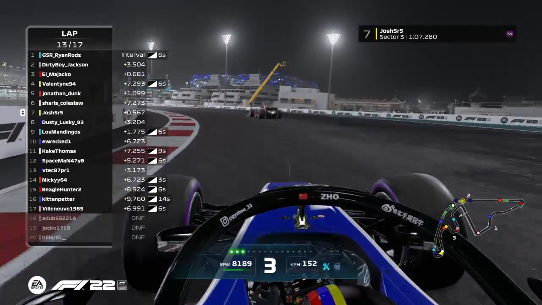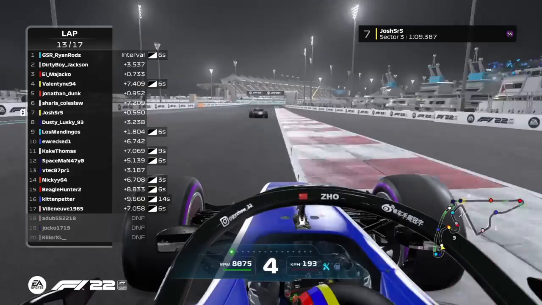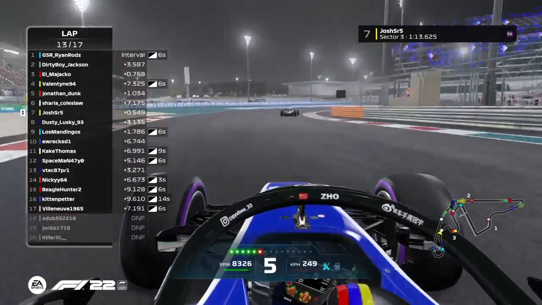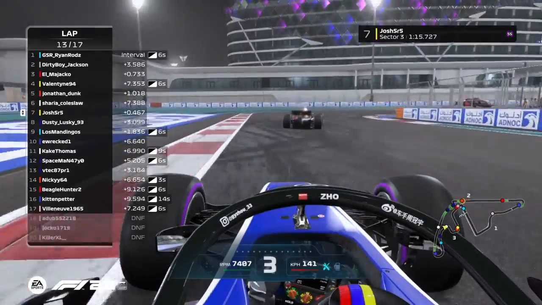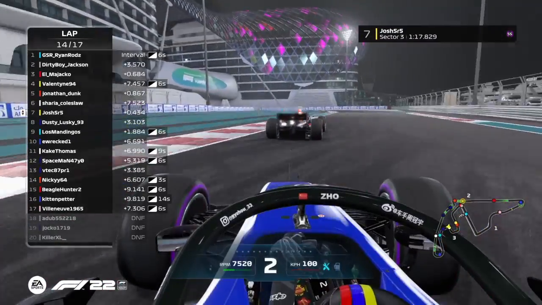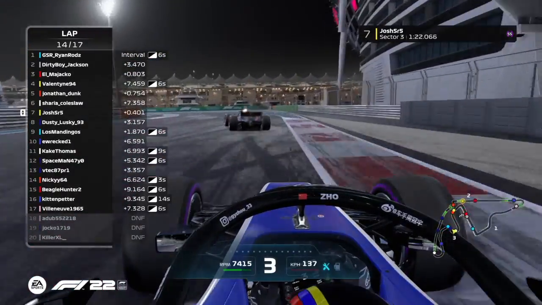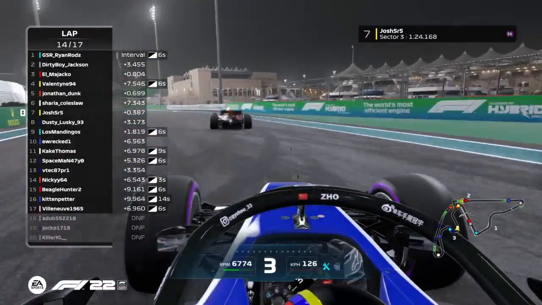Jonathan Dunk, if he can salvage P4, that would be outstanding for him, considering the mishap that happened with him and A-Dub. I believe perhaps he would still retain the lead of the championship. It would be close. I think Dirty Boy Jackson at that point probably would take it, but it will be right close at the top of the leaderboards after 2.